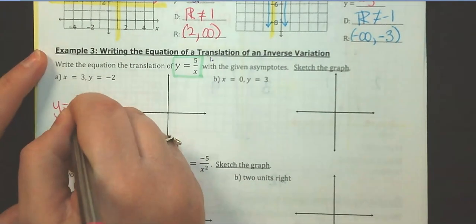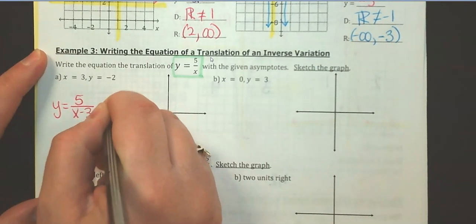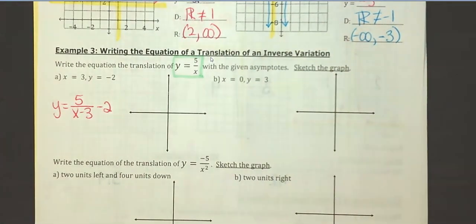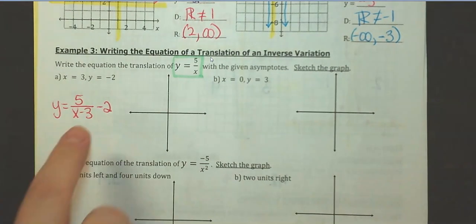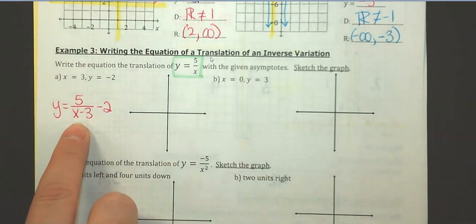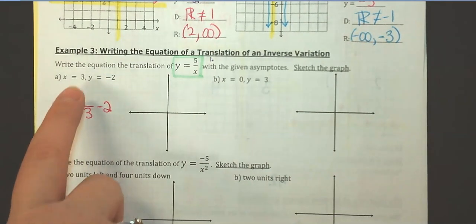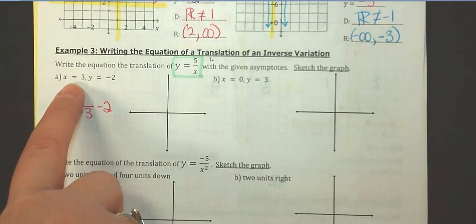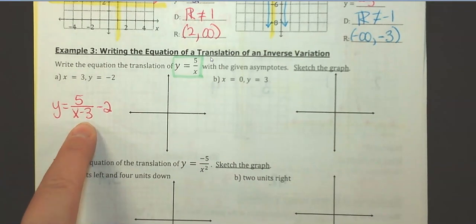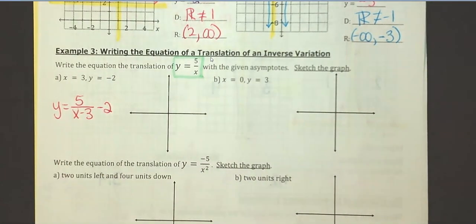Yes, good deal. Minus 3, the x goes with the x. And it's the opposite of what you think. Do you guys see, if I plugged in 3 to the bottom of that fraction, that would be a problem because that would be 0. That's how you could check real quick. But this will be the opposite of what it looks like. To me, that looks like positive 3, but it's x minus 3 in the equation. And then the y, don't worry about doing an opposite or anything with that. The y is just going to go to the side. You just copy that number down to be negative 2.